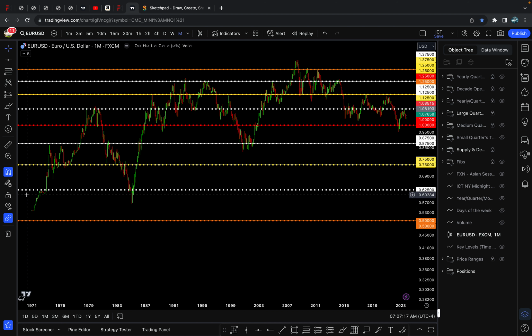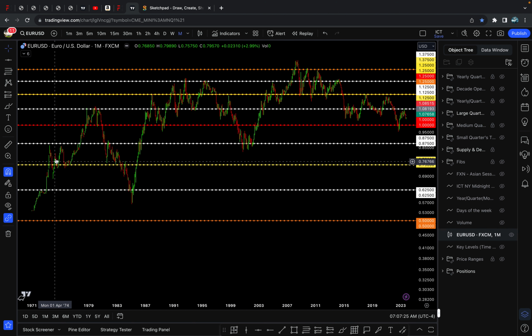Look at this. It consolidates here, comes up, boom, rejects off of here, comes down, tries to blow through here, but comes back up, rejects off of here again, comes up, a little rejection off of here, comes up, rejection, rejection, rejection, blows down, rejection, rejection. I mean, look at this. These levels are crazy. It's crazy.